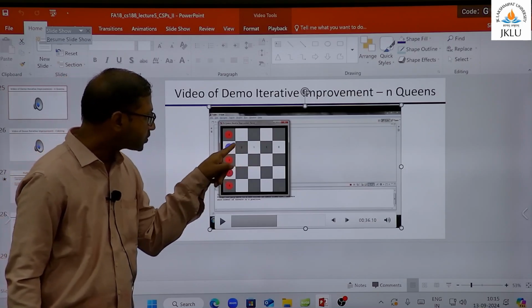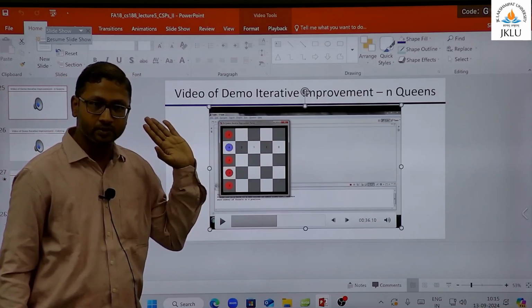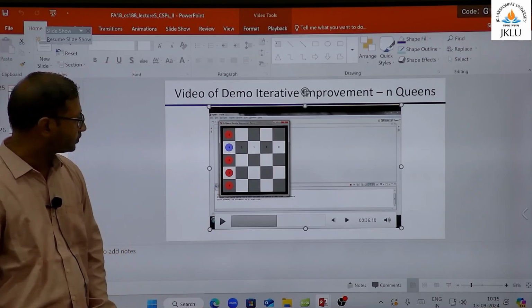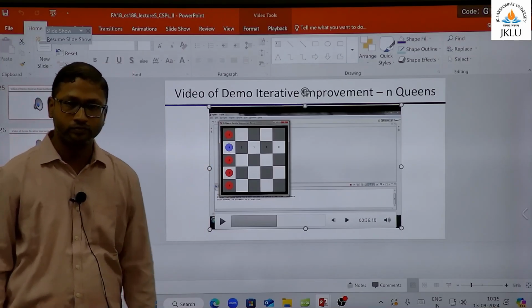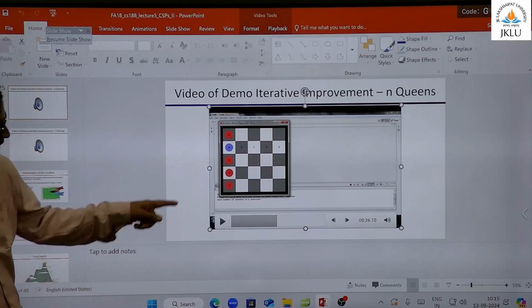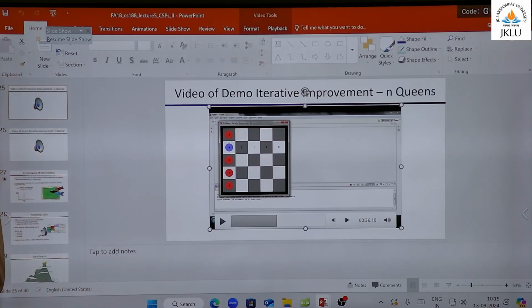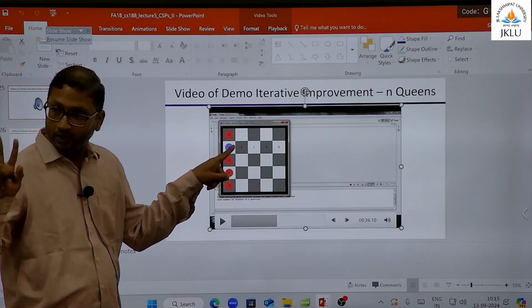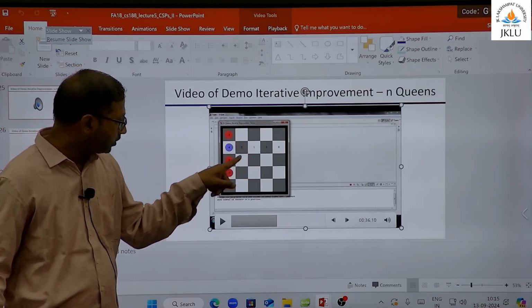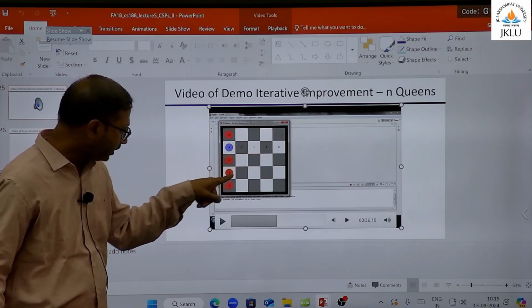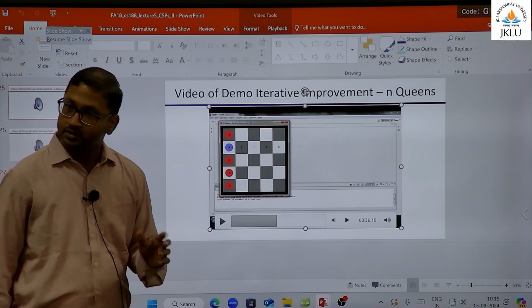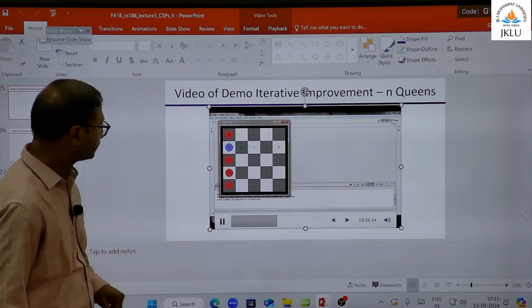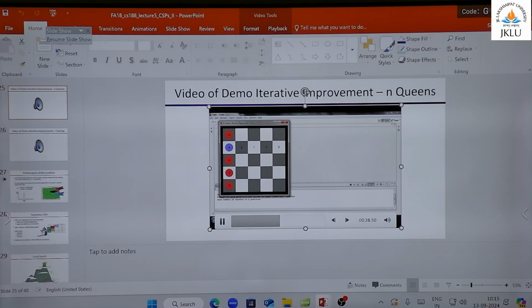Right now it is 4 for all of them. So this guy can be attacked by 4 queens. The moment you move it here only 2. You move here only 1. You move here only 1, and there it is 0. From the first column to a minimum column, which in this case might be here.